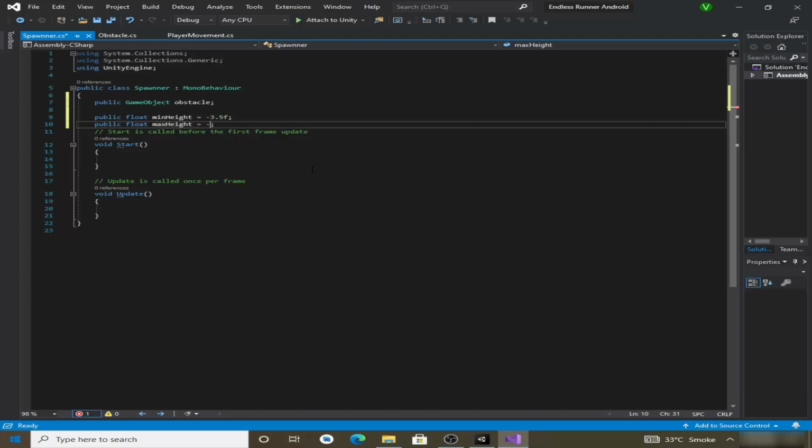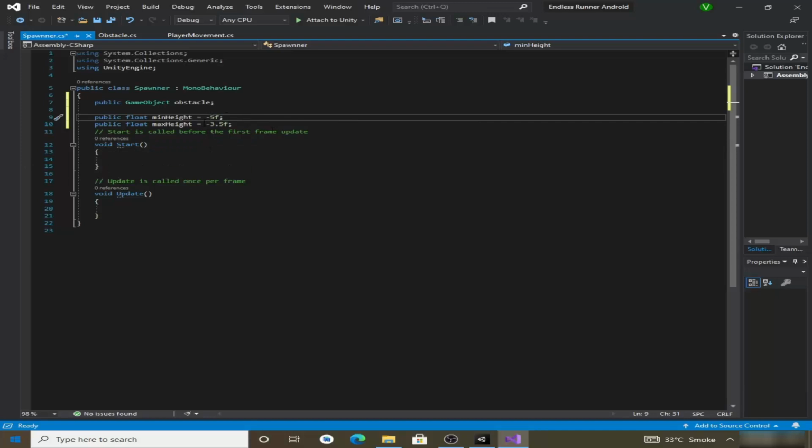Here we can see that our max height would be minus 3.5f and min height would be minus 5f because they have a minus sign in front of them.